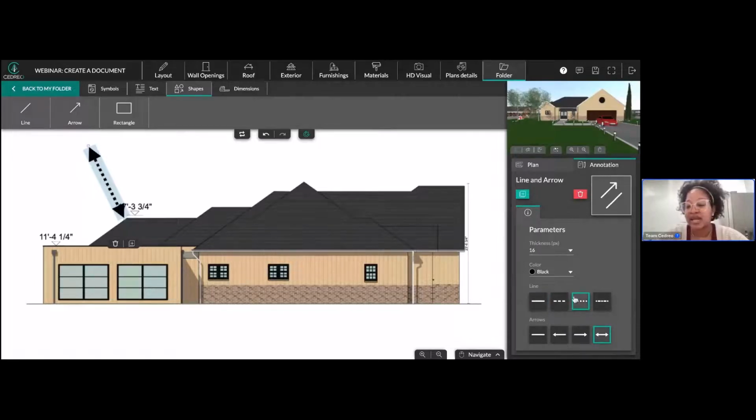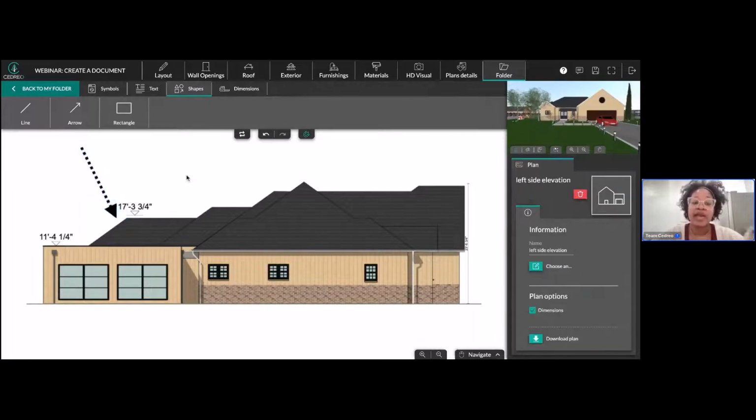You can make a dash line or choose the type of arrow. Once you import that into your document, whatever you added here will show up in the document. Another thing is that items are changed in real time. For example, if you make adjustments to the layout of a plan you've already added to your document, it will adjust in the document. You don't have to delete the plan and re-add it. It automatically adjusts once it's been added into the document.